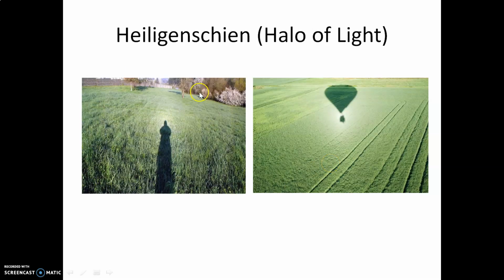Okay, this right here is called a Heiligenschein, which is German for a halo of light. It's specifically referring to this white light that you see right here around the silhouette or the shadow of this person, or the white light here that is cast like so around this shadow of this balloon. This effect is caused by white light from the sun reflecting within individual water droplets when the sun is low to the horizon, like during the early morning hours if it's a nice humid day.